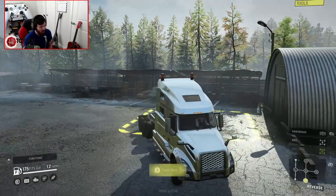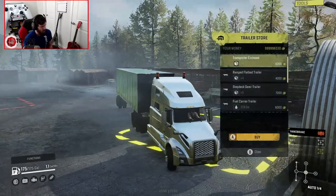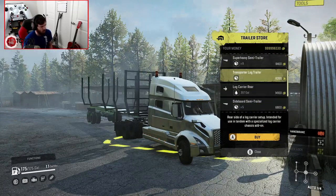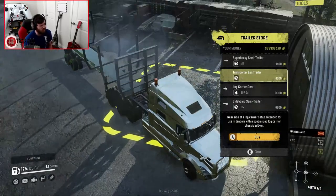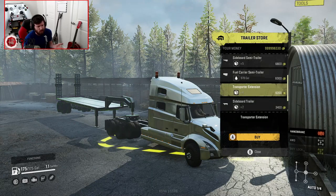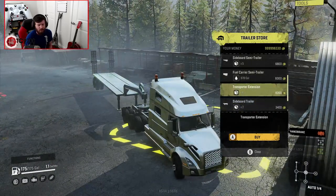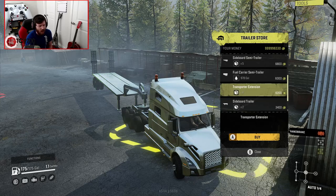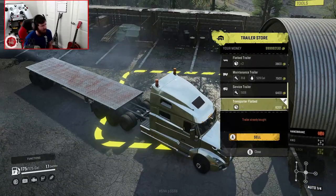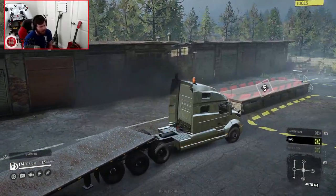We need enough room to put one of these trailers on because they're going to be pretty long. There's the transporter enclosed, which is a four unit, the transporter log carrier for long logs, the transporter extension which is a gooseneck trailer not included in any other gooseneck pack — I wonder if it can be hauled by anything with the ability to haul Red's gooseneck trailers or if it's a saddle low trailer only. And then the transporter flatbed. What's interesting is these are not super outlandish crazy long trailers like I thought they were going to be — they're actually pretty freaking realistic.